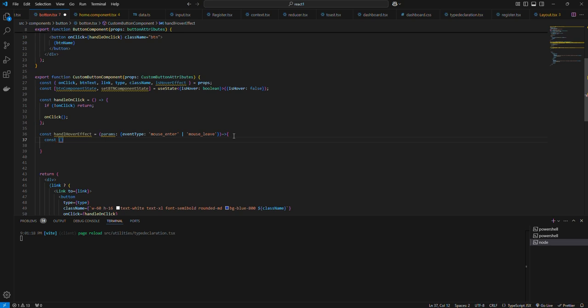Right, so let's destructure it. Const the object is equal to params. Here we say eventType.